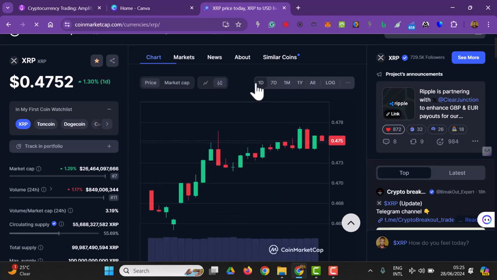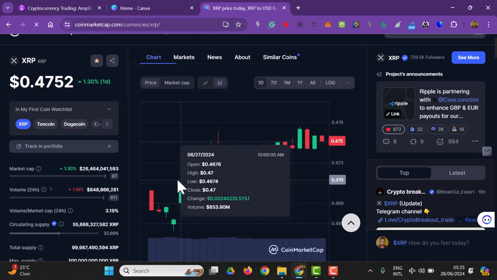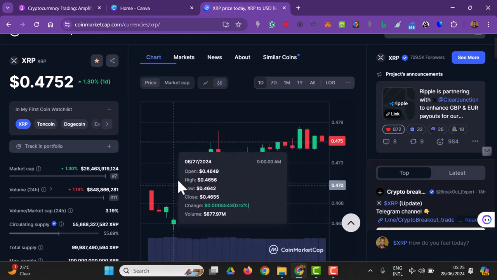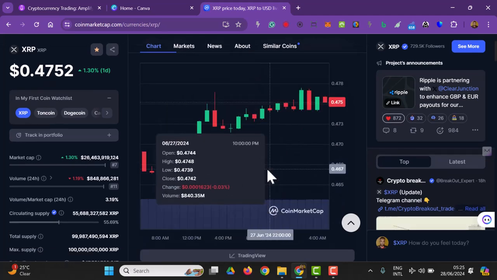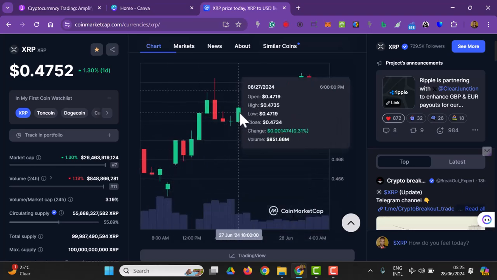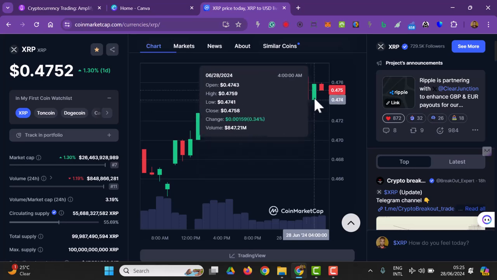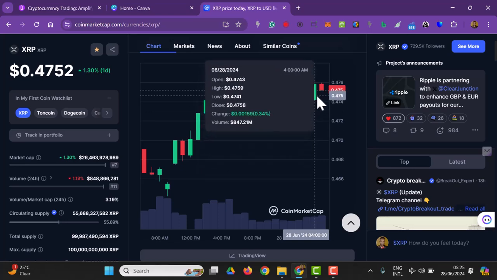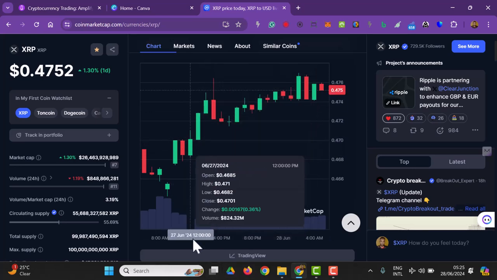So let's use 1 day. Let's use 1 day to carry out a technical analysis. That will be our timeline. And looking at it now, all you have to do is zoom in. You can zoom into the candlestick. We have the open, we have the close, and you see all the data you need to know. All you have to do is click on it.